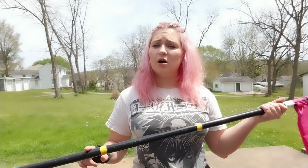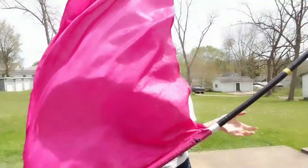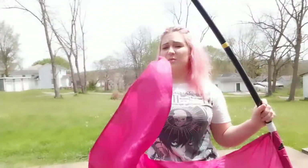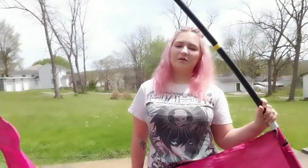This is going to be a really great exercise to help you build wrist strength, and you can do them in several points on the pole to help you build strength in various ways and keep it a little bit more interesting. So you're going to want to do these a lot. Anytime you have your flag in your hand and you're just kind of sitting around, you're going to want to do some thumb flips. Just flip the pole around. It's really going to help you with that wrist strength and grip strength. And just, these are a lot of fun. I find myself doing these just kind of subconsciously when I'm holding anything even remotely flagpole shaped.